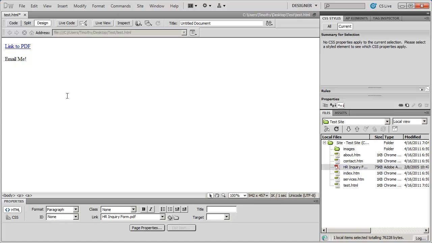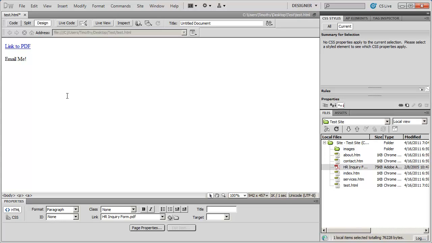the PDF for them. Now, the second kind of link that I want to go ahead and create in this video is an email link. And you've probably seen links on web pages that, when you click on them, instead of opening a web page up, actually create a new email message. Now, this will only work with what's called POP clients. It won't work with webmail clients like Hotmail or Yahoo Mail or Gmail.